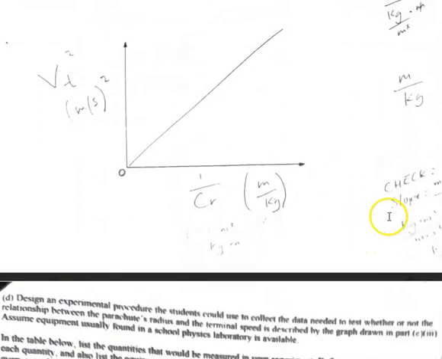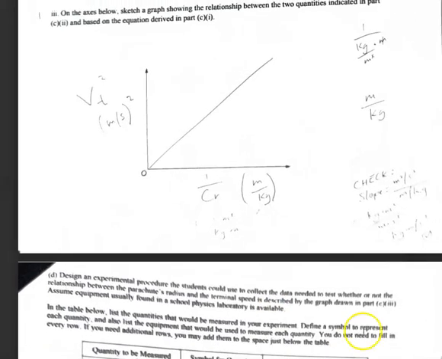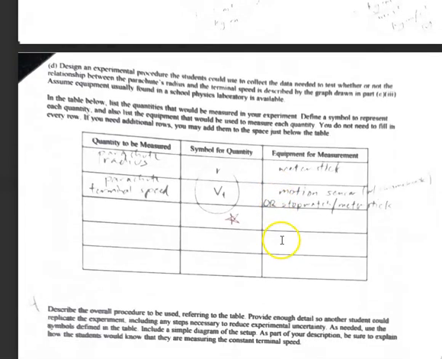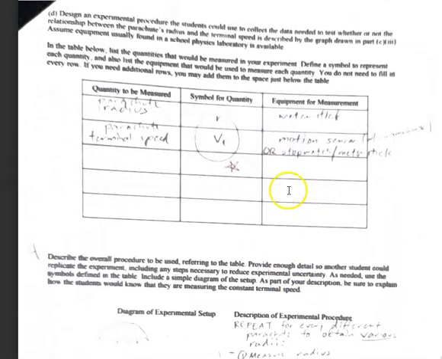I checked the units of my slope over here. This is kind of interesting. And it worked. I don't want to waste too much time explaining that. Let's get on to the experiment. So in the experiment, we don't need to measure all this other stuff. We don't need to measure the mass. They're saying the experiment is to change the radius, so that's all we've got to do.